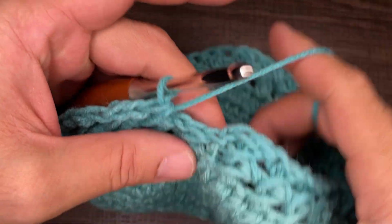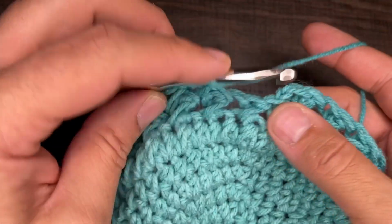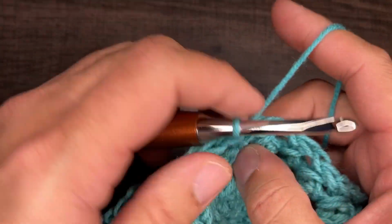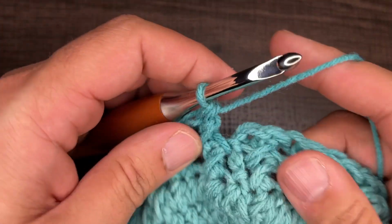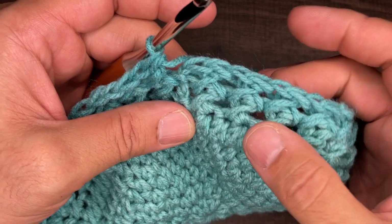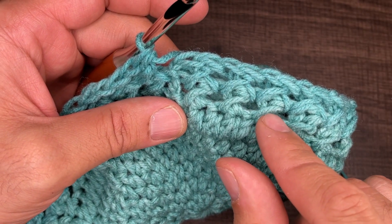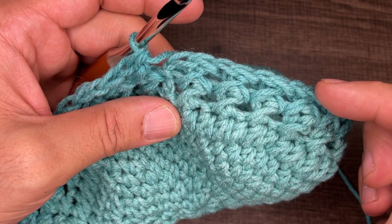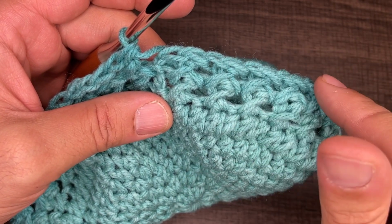Okay, friends, so I am approaching the end of round 9. So I just have this one final square to do. And while I work, I was thinking about the pattern, the repeats and things. So what I think we're going to do is, round 8 was the half double cross, and then we did the double cross. And I think we're going to go back and do the half double cross. So it'll be a row of half, a row of double, and a row of half.